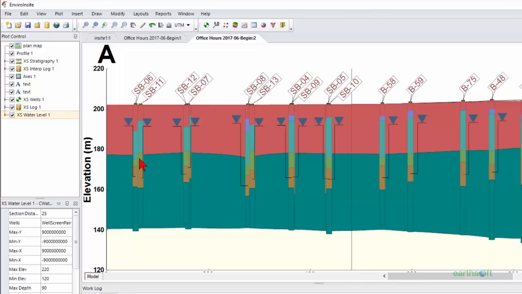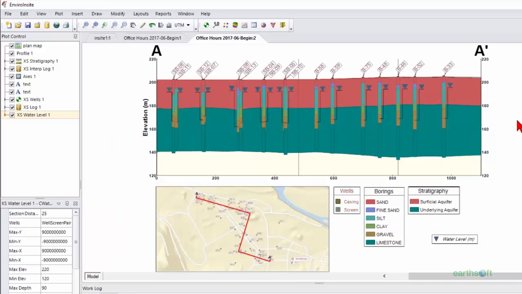Okay, so there we have our water levels showing here on our cross section. Again, I can come up and zoom things back in, have our water levels in. Okay, very good there.